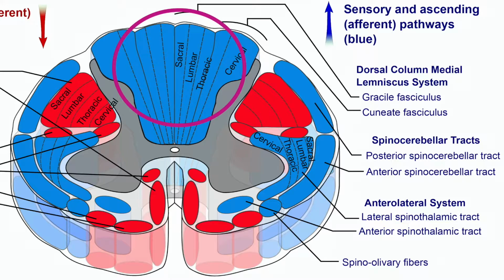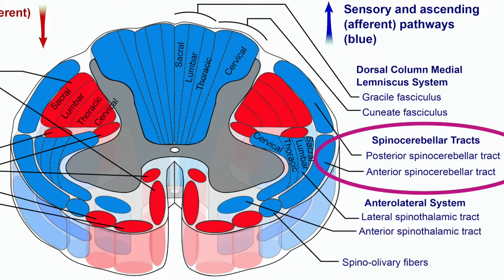Now, the next area I want you to look at are these areas of blue on the sides. This is what's called your spinocerebellar tract. And if you look just down below it, there's another little oval there that's called the spino-olivary tract. Those are even more proprioceptive fibers. Where do they go? From your spine to your cerebellum. That's exactly what they do. Your spino-olivary fibers, it's the exact same thing. The olive is a part that sits right next to your cerebellum.